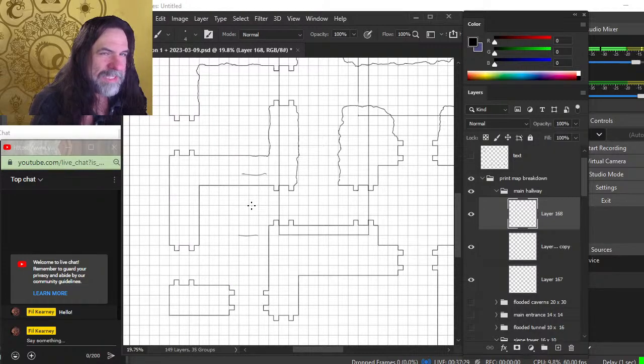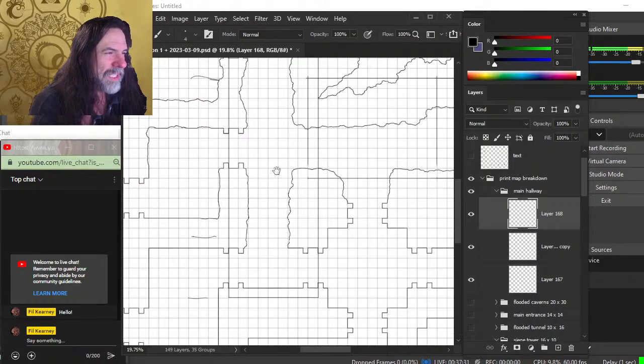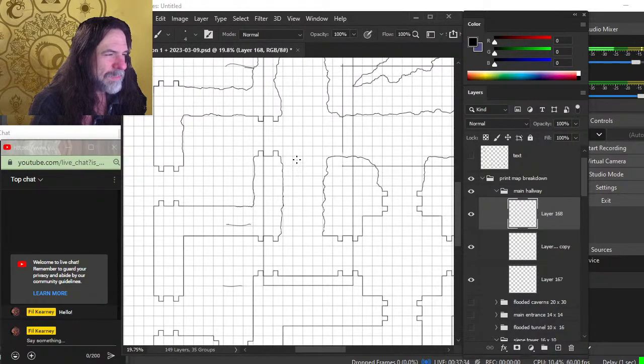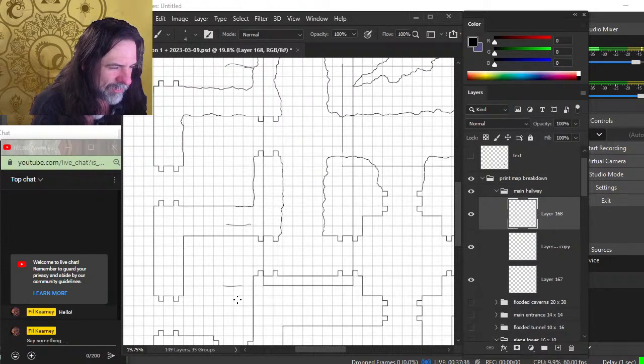So we can do 10, 10, 10. So we have a 10 by 10 space here, 10 by 10 space here, 10 by 10 space here. Let's see how that breaks down.